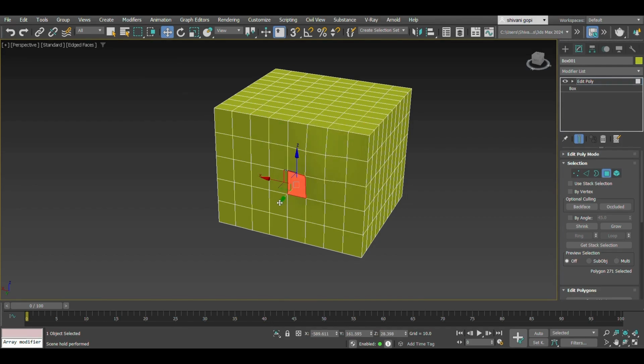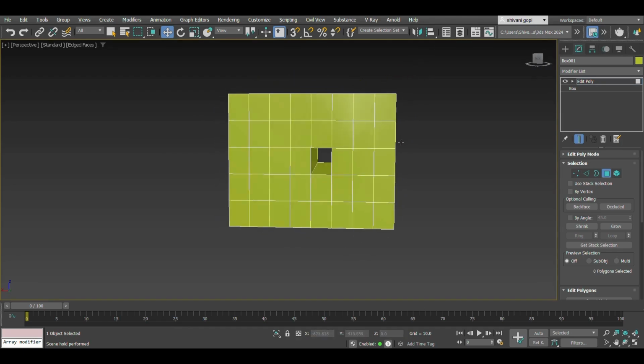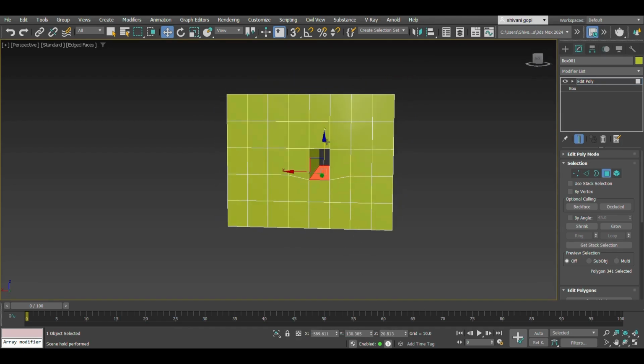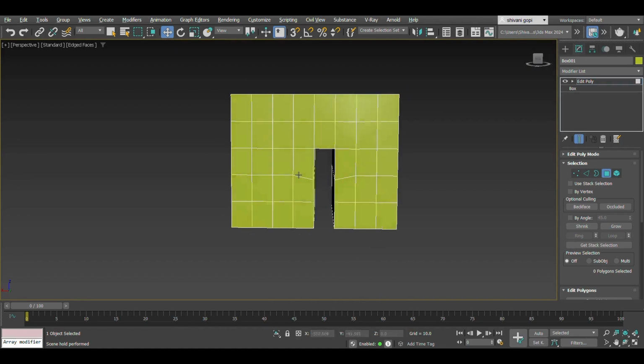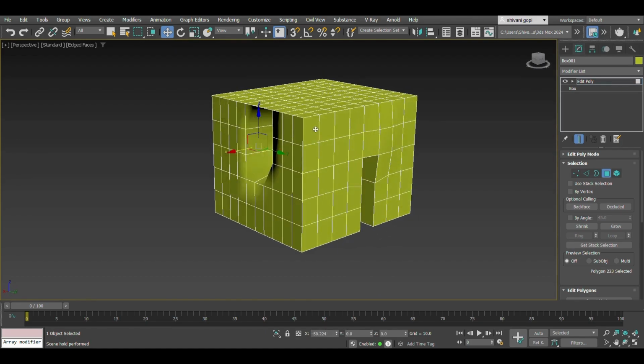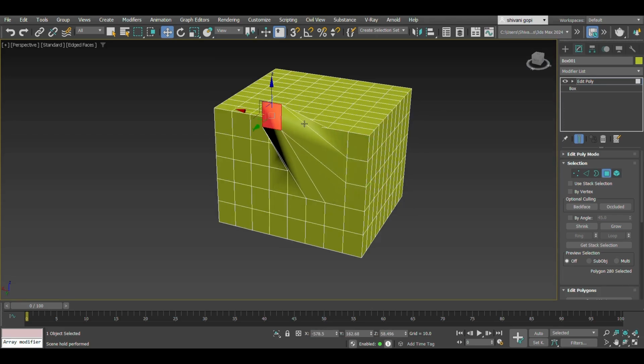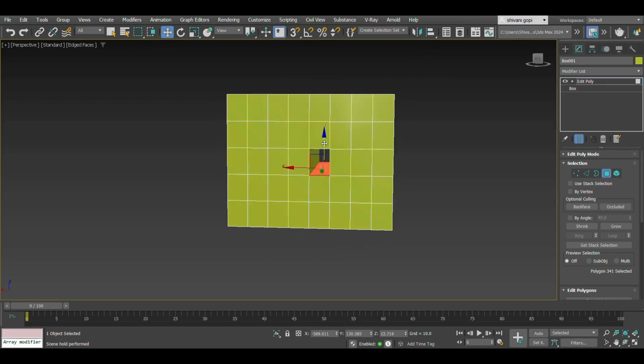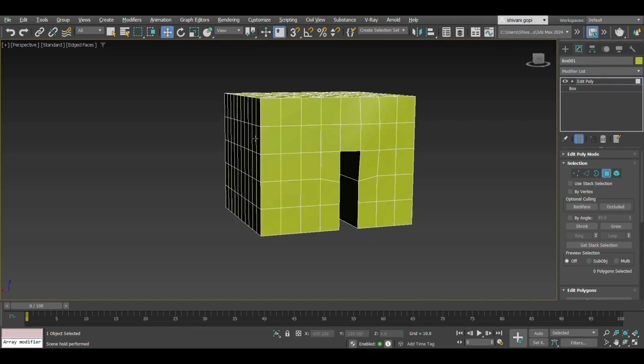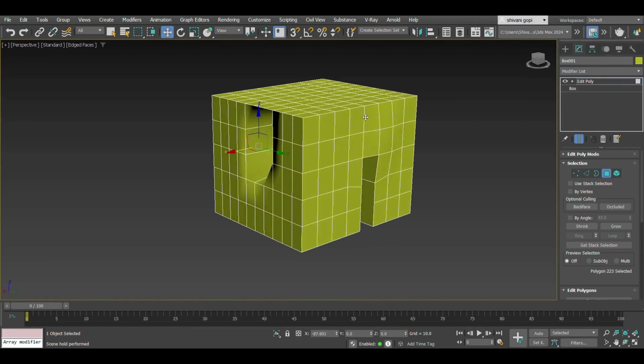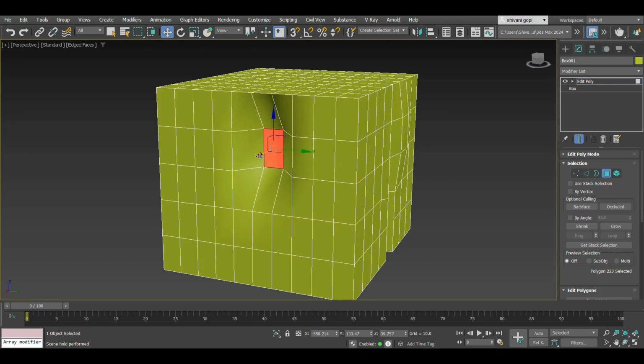And another option is hold control and push it. If you hold control and push, it becomes hollow. It's not bending, it's becoming hollow. It's cutting inside the building, inside the form. So select the surface, hold shift and push it back or any direction that you want. So that's how you make it hollow or cut it into the building. So let's try to make a dynamic opening and closing and see how it looks.